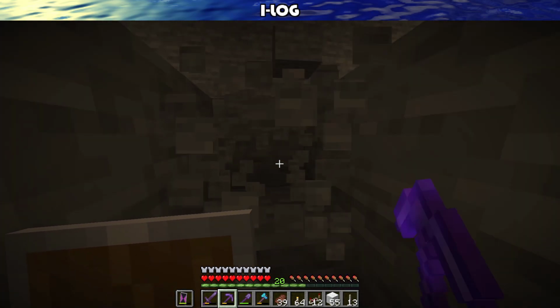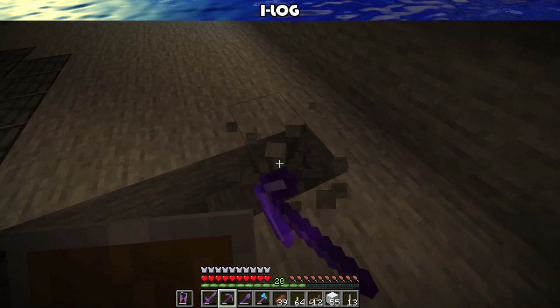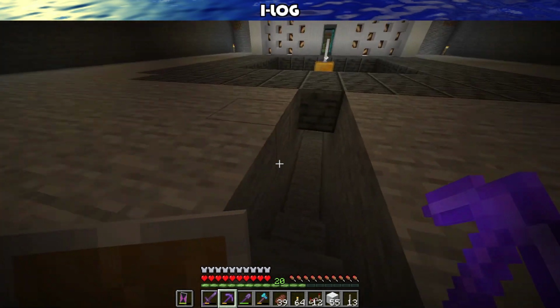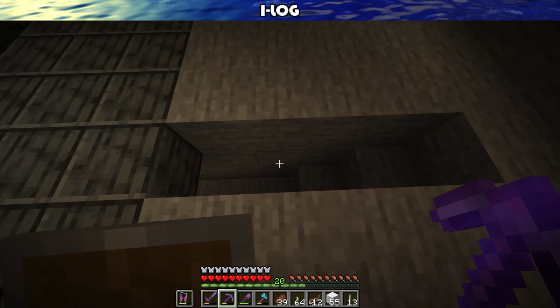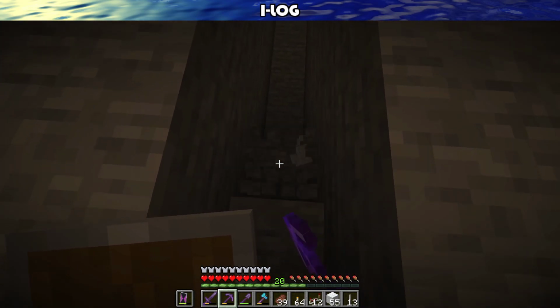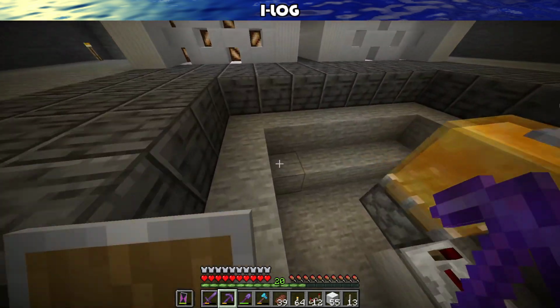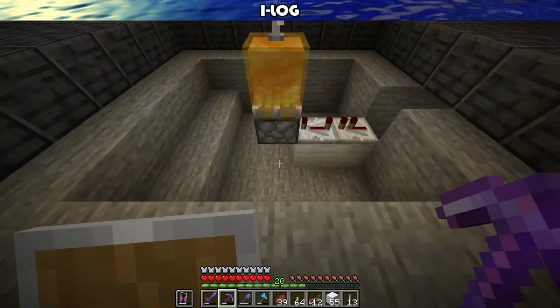Like this. And actually probably back a little more, because the wall is going to be here and then it's going to be redstone lamps. And I don't want the redstone lamps to interfere with anything else. Oh, and I think I need a second channel of redstone. Let's see, where do I want that lever to be?